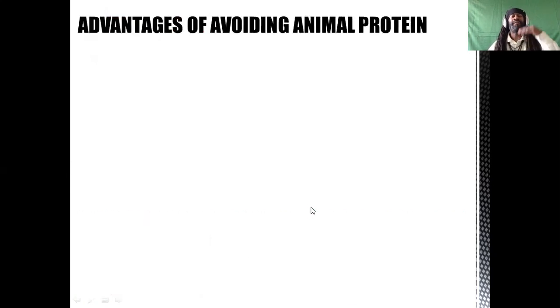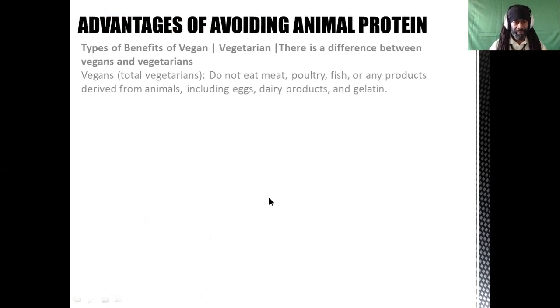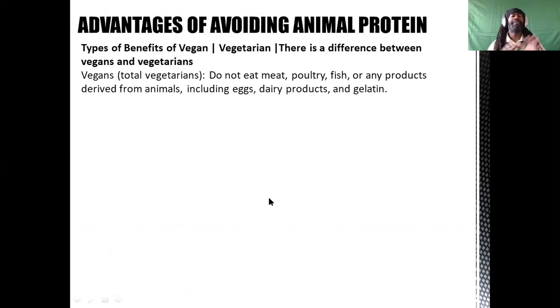So, advantages of avoiding animal protein. So, types and benefits of veganism, vegetarianism. There is a difference between vegans and vegetarians. We'll display a few of them here. Vegans, total vegetarians, do not eat meat, poultry, fish, or any products derived from animals, including eggs, dairy products, and gelatin.